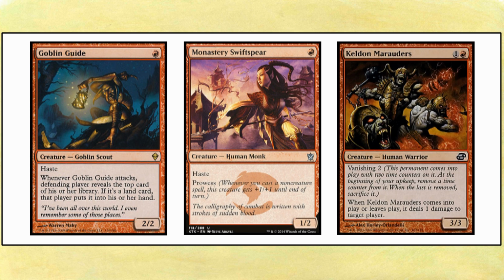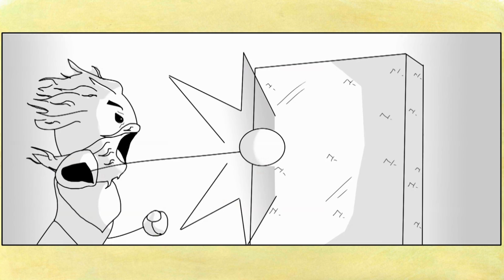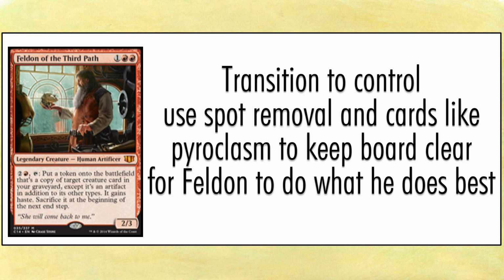The game plan for Feldon is pretty straightforward. You want to deal as much damage as you can during the first few turns, making Goblin Guide, Monastery Swiftspear, and Keldon Marauders your best friends. During testing, I found it was pretty hard to outright kill your opponent before they could stabilize, but by turning into a slightly controlling deck in the mid-game, you're able to keep the board clear and take advantage of Feldon's powerful ability, reanimating cards like Ball Lightning and Goblin Rabblemaster.